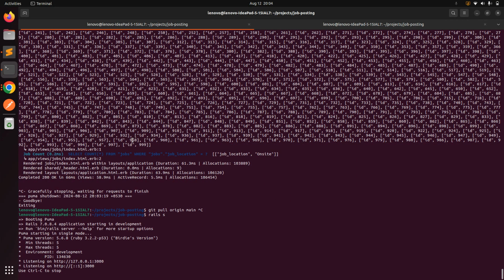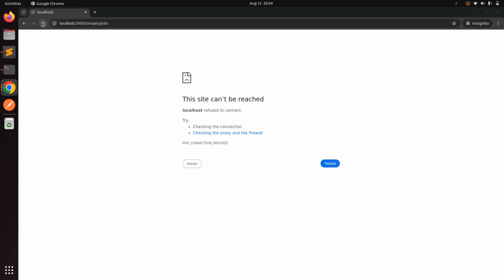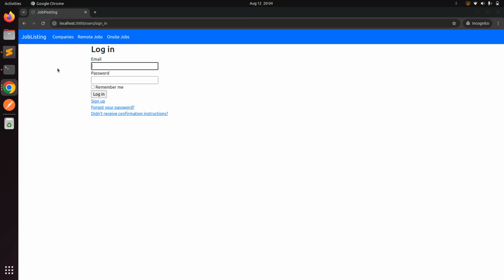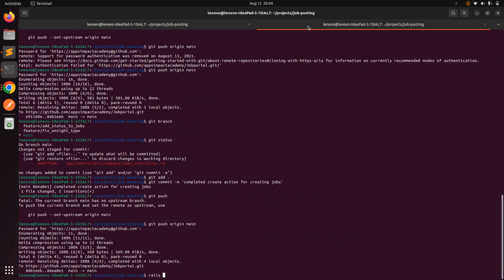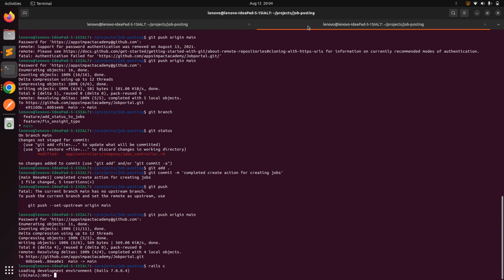Now if you go to this URL, you will see that a login is required for that. To get this login, first find a user which has a company. For example, let me go to the Rails console. How can you do that?